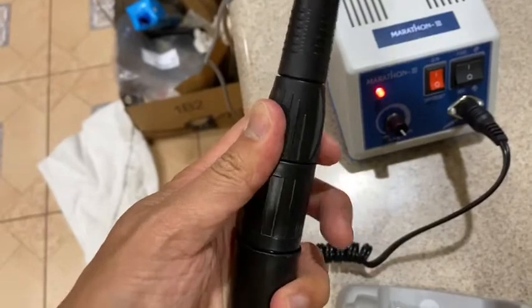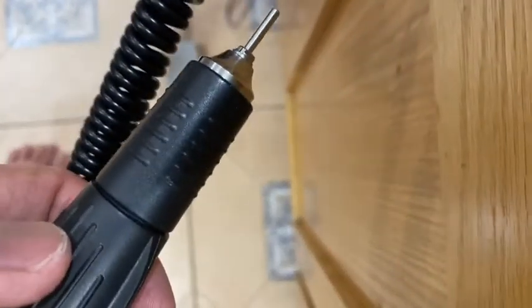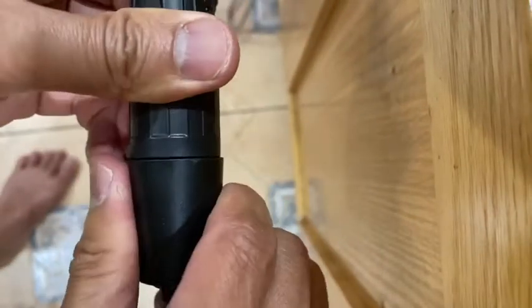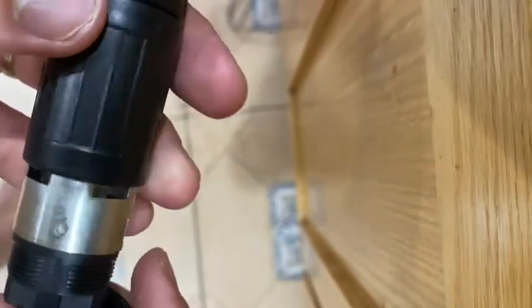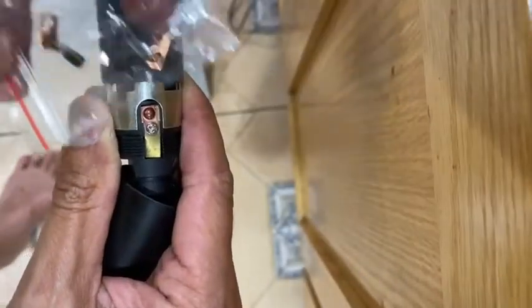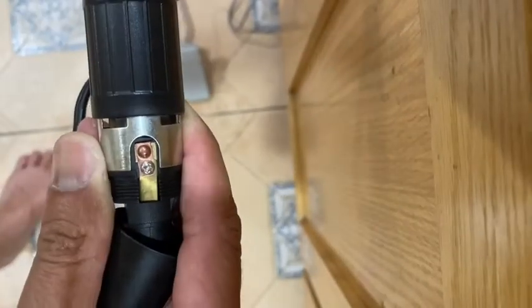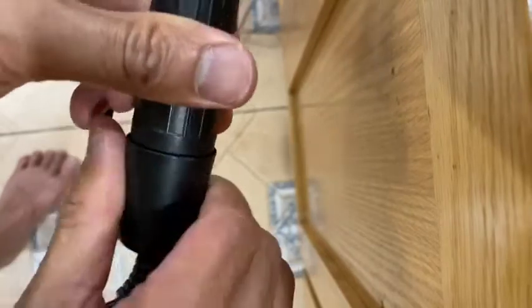There's something I need to push in here to get a little deeper sound. There's also a connector here that you can untie — sometimes dust gets in and you may need to repair and clean it. They do include a replacement for the electric connection in the little box. If it gets dirty or corroded, you can change it. Make sure to tie it back tightly so dust doesn't get in.